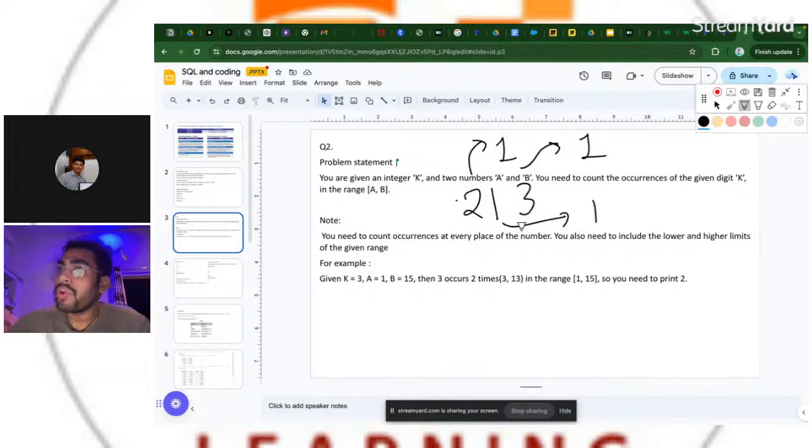So occurrence means the count or the frequency, how many times it is appearing. Clear, guys?